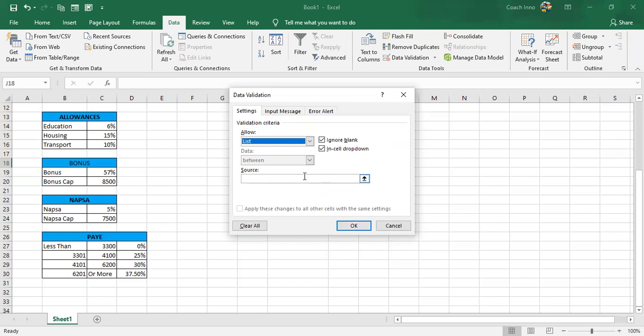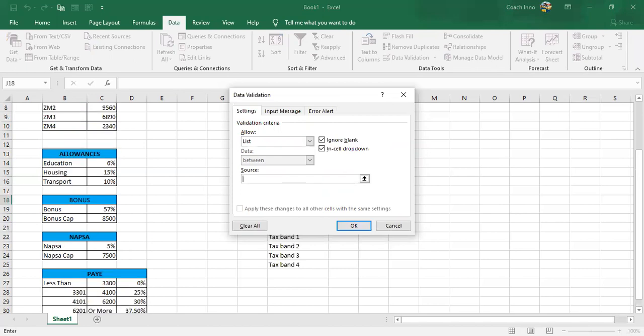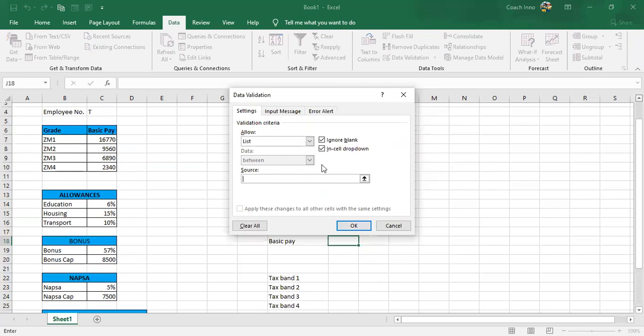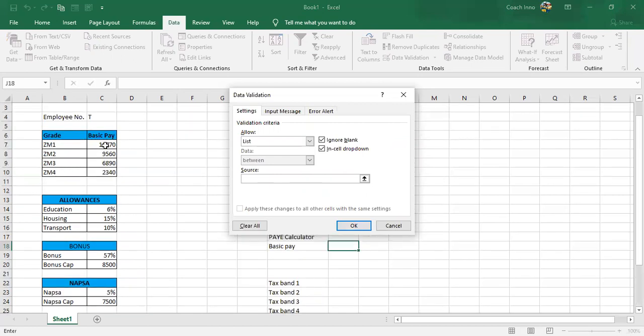So we go on source. Okay, we go and highlight the basic pay, these ones. And we do okay.